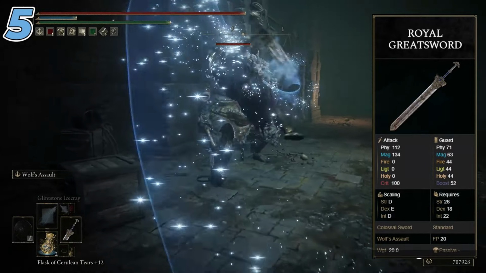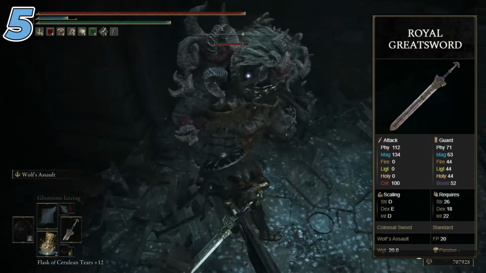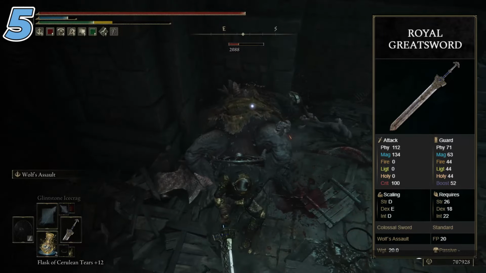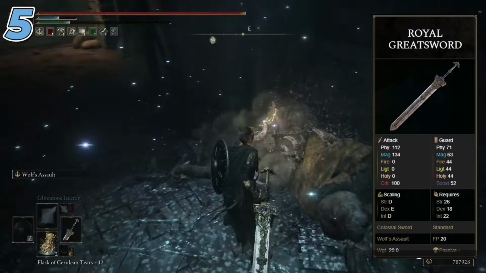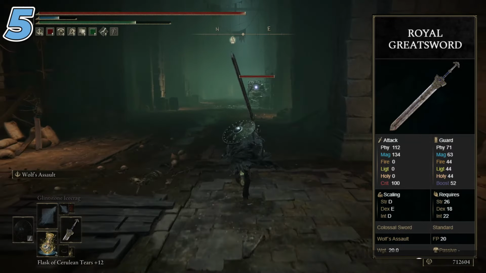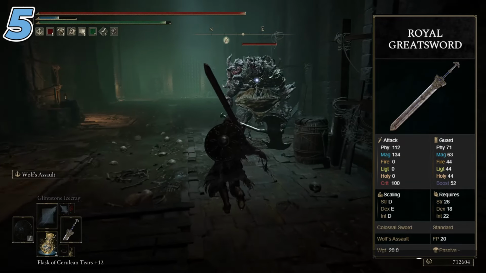Alright, now for number 5, the Royal Greatsword. This is one of my favorite weapons in the whole game. Hands down. So, it being this high might be a little biased, but this weapon is amazing. Okay? 1, it's a colossal sword. Should I say any more? 2, the Ash of War is absolutely crazy on this. It inflicts frost as well, so keep that in mind. Another good weapon for you mages.